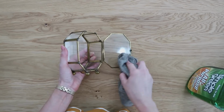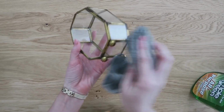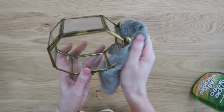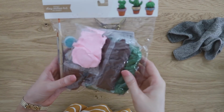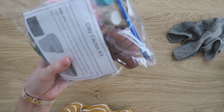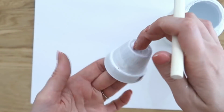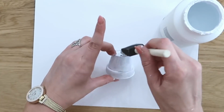We just wanted to give this piece new life and give it purpose again, so it wouldn't go in the trash can. So after I got all of this cleaned up, I wanted to find something really pretty to put inside of it, and I had to find something pretty small. So I had this craft kit from the Target Dollar Spot, had these little teeny terracotta pots inside of it that were the perfect size to fit into this glass box. So I decided to paint it white with my white chalk paint and add some greenery.